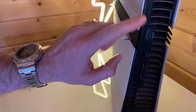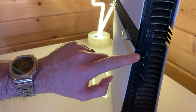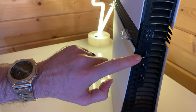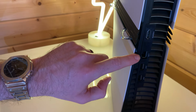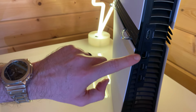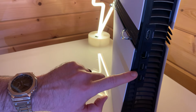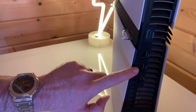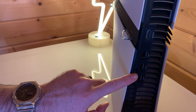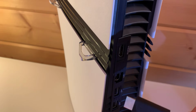On the back of the system, you've got your HDMI port, you've got your LAN port, so that's for your Ethernet cable. If you don't want to use Wi-Fi, I recommend you do use this, especially if you're using PlayStation Remote Play for, say, a Backbone controller or for your PlayStation Portal. Then you've got your two USB ports here, which you can use for external storage or for charging controllers or other items.